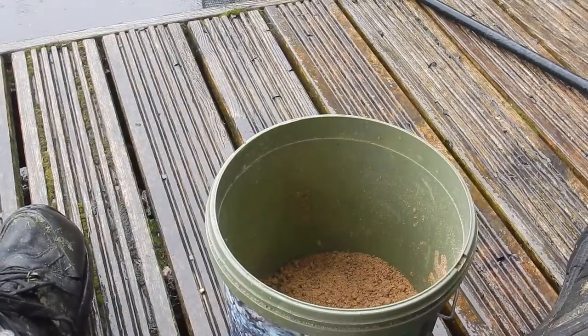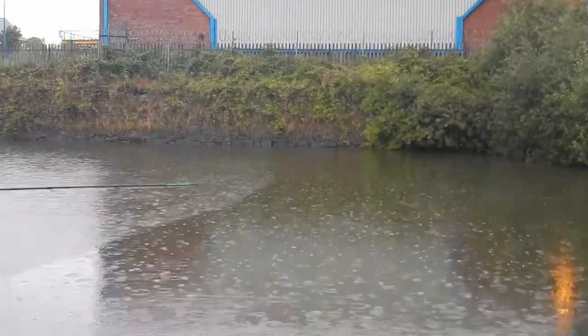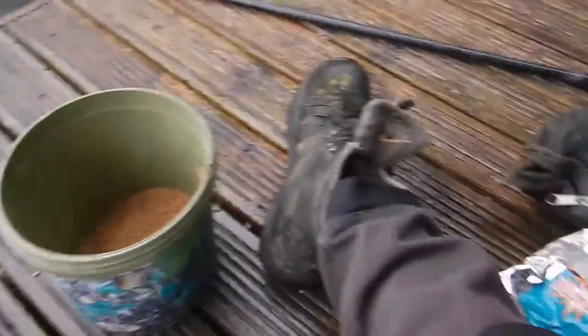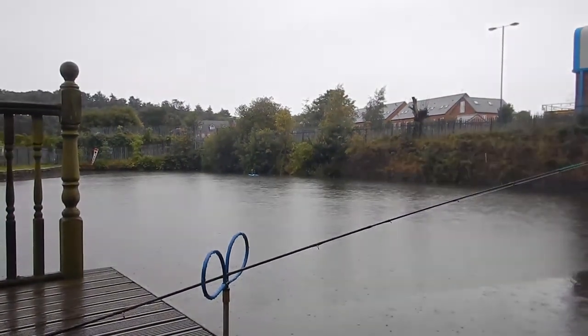And Liam's gonna cast his rod again. Get a shot of that. So he's casting against that back wall, and then letting his line settle and then he'll tighten up. We are fishing on this platform. It's a bit dodgy, losing his stuff through this gap. There's the other guys in the spot over there. That's where I usually fish. I fish where that blue thing is, but I'm against some trees. So yeah, try to get another fish.